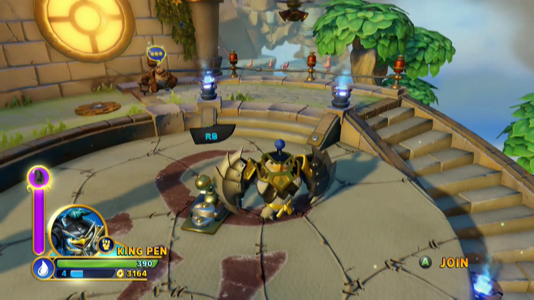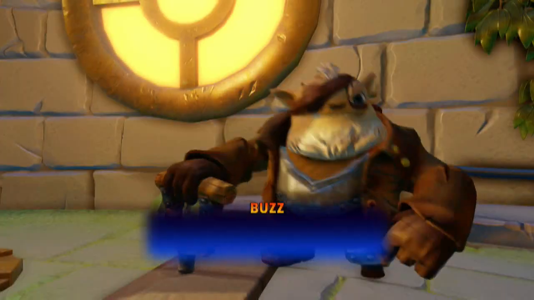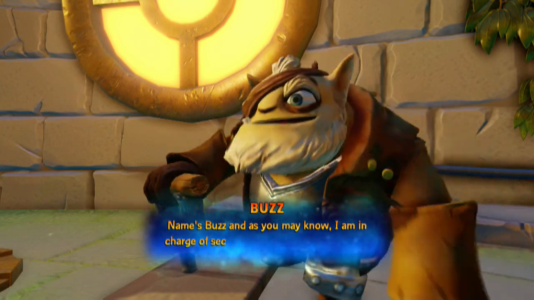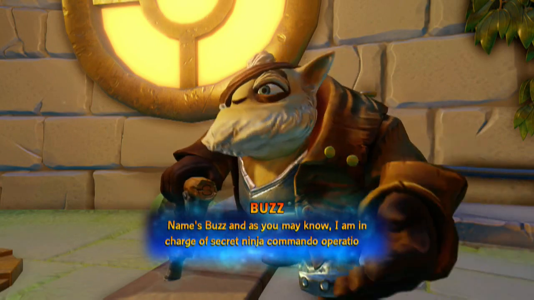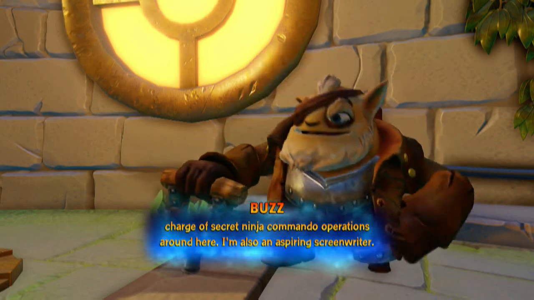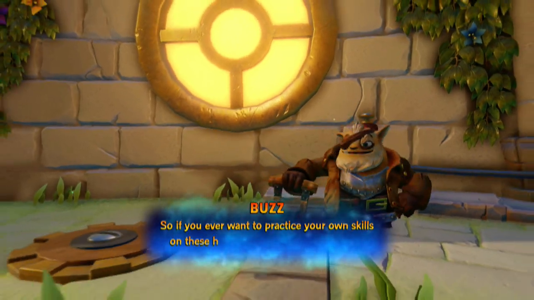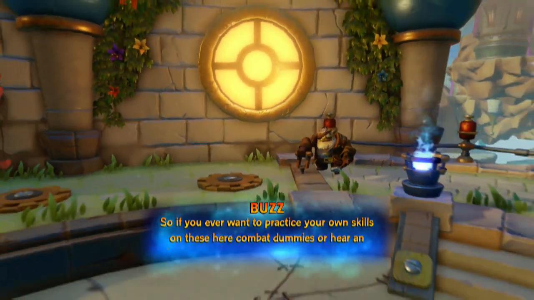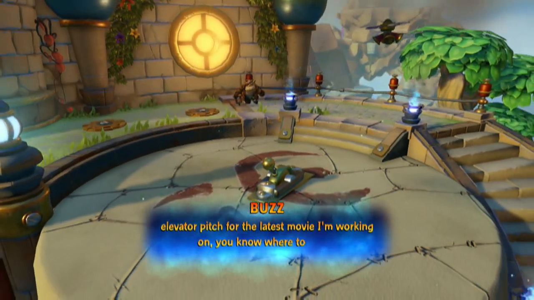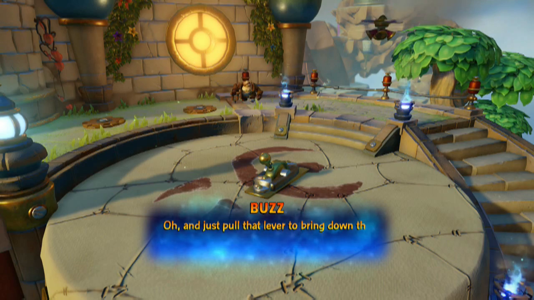Okay. Thought the computer screen went dark, so Buzz is here too. Name's Buzz, and as you may know, I am in charge of secret ninja commando operations around here, and I'm also an aspiring screenwriter. So, if you ever want to practice your own skills on these here combat dummies, or hear an elevator pitch for the latest movie I'm working on, you know where to come. Oh, and just pull that lever to bring down the training dummies.